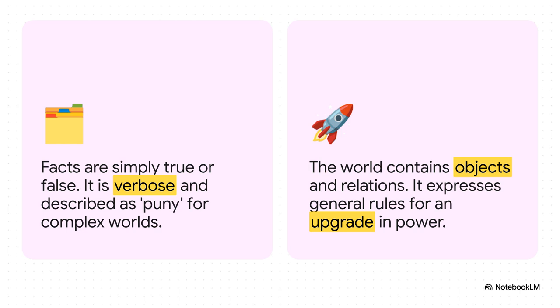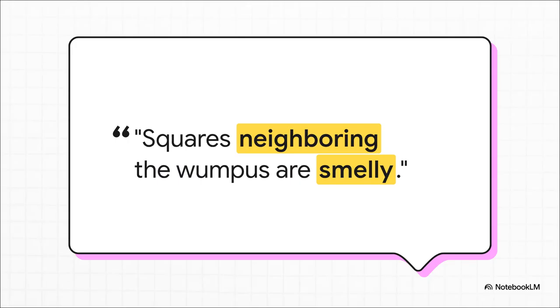The real power, the real upgrade, comes from first-order logic. This lets our AI think about objects and the relationships between them, and that is an absolute game changer. And this is where you really see the magic happen. Take a look at this one sentence. In first-order logic, this single, elegant rule can replace literally thousands of those clunky true or false statements we would have needed before. All of a sudden, our agent's brain isn't just bigger, it's exponentially smarter and way more efficient.